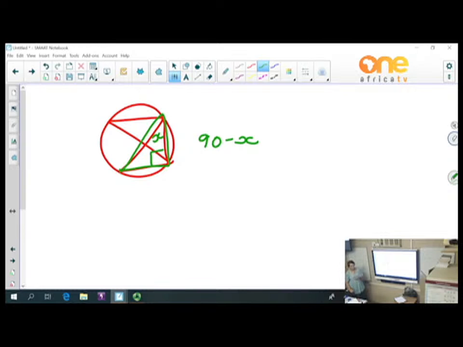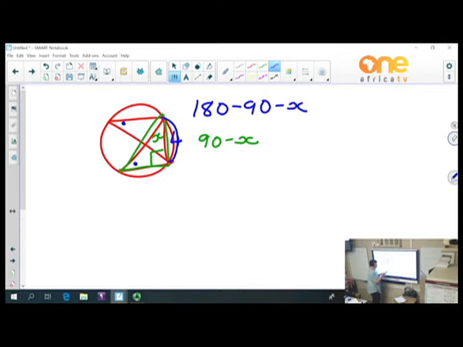Then number B. The radius of the circle is 5 and the length of the chord is 4. So that one is 4. They are angles on the circumference subtended by the same arc, so that one is still 90 minus X, that angle there. Now we have to work in this right angle triangle. We know that this one is 4 and this one is 10, because the radius is 5, so the length of side AC is 10.